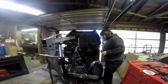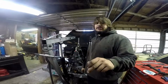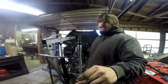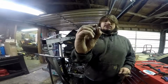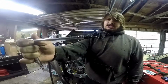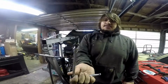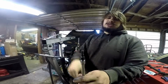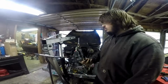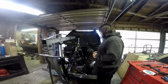And what this is, if any of you have worked on those 4.2 liter inline sixes, you know that they have, or at least mine does, I don't know if they all do, Allen key bolts to hold the valve cover on. And they have one in the front and they have one in the back. And the space between the firewall and the valve cover is about that much. So I made this because I have gotten it off with an Allen key before, but it's like 1/8 of a turn at a time, and it takes about an hour to get the damn thing out. So I put this together. I had to slice and dice one of my Allen keys, and I put it into I think it's a 1/4 inch socket, and electrical taped it up, and it did work pretty well. Got it out in a pretty decent amount of time. So yeah, that's what all this is right now.